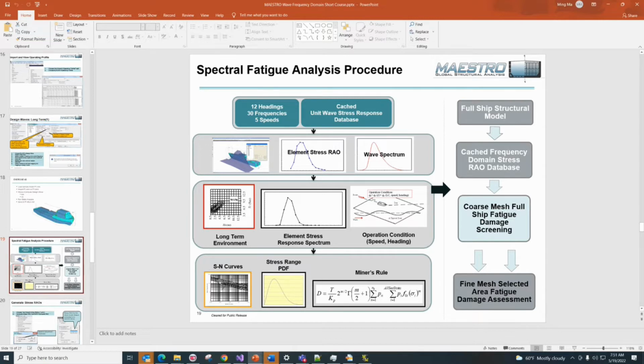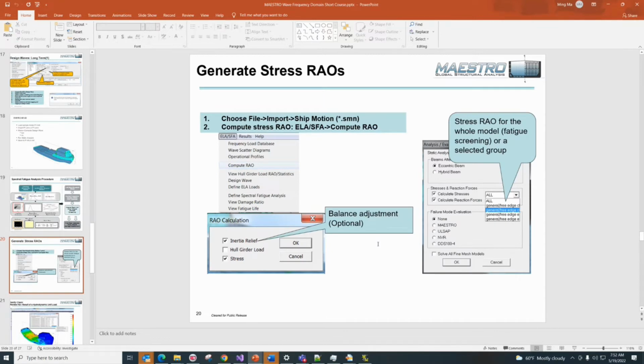You can find this equation in the ABS rulebook, and in the DNV rulebook it is the same. When you have a single SN curve or two-slope SN curve, you can get this closed solution. But when you have a three-slope SN curve, like aluminum, you don't have that. You just use numerical integration to get the fatigue. But for single slope and two slope SN curves, somehow they found a closed-form mathematical equation to solve that. So basically, we generate the database and just go through the process. That's the stress fatigue, spectral fatigue.